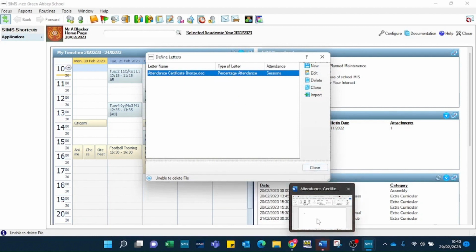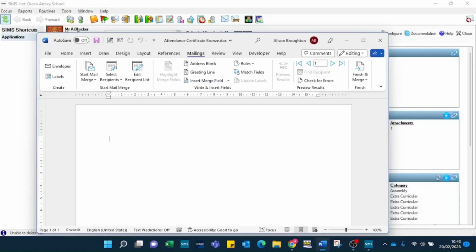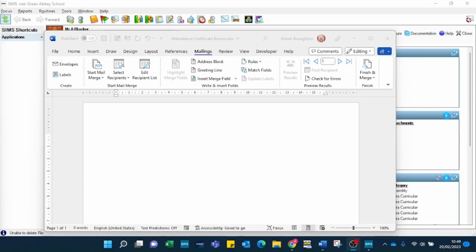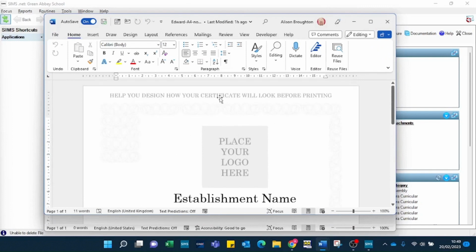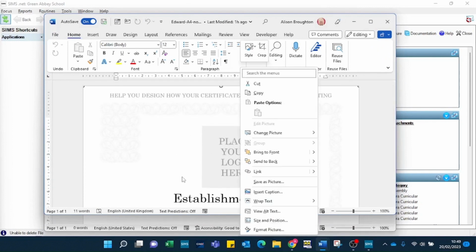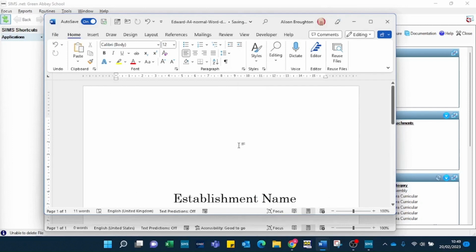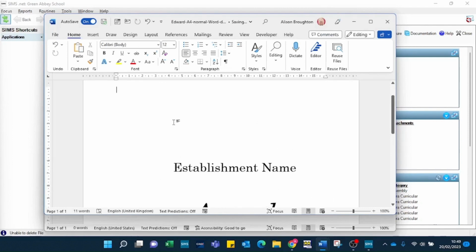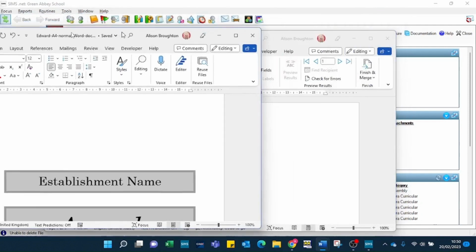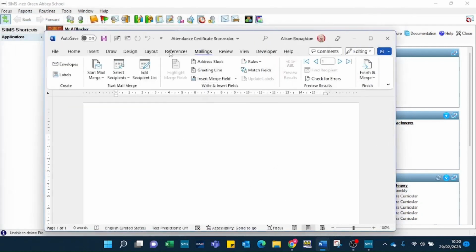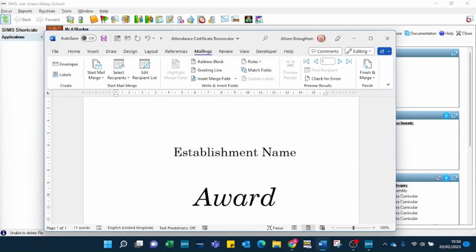If we go down to Word, that's our blank Word document, create our certificate. If we now go to our template, we're going to take the background part off it. We're going to right click up here above the establishment name and we're going to cut. That takes all the background detail out, fields in. Now we're going to do Control A, Control C, which copies. Now we're going to go back to our blank attendance certificate and do a Control V, paste those fields into there for us.